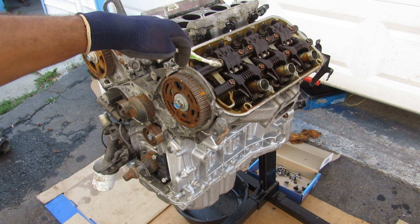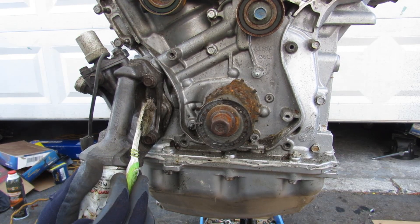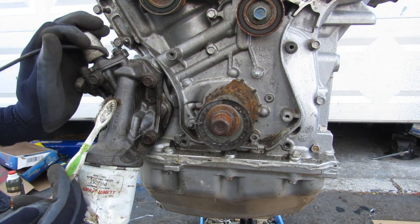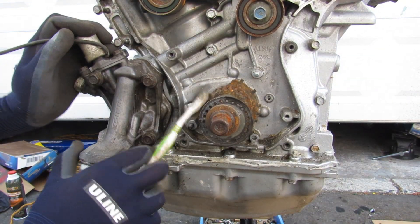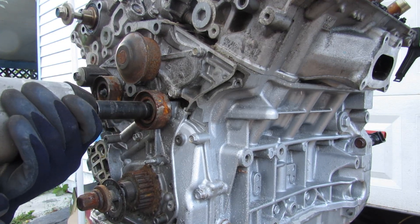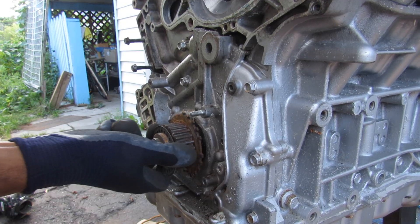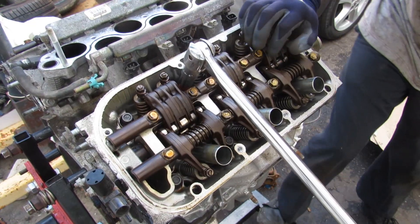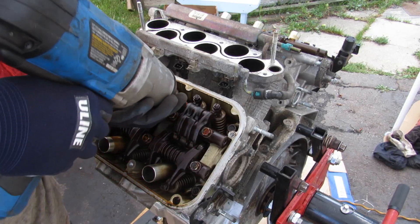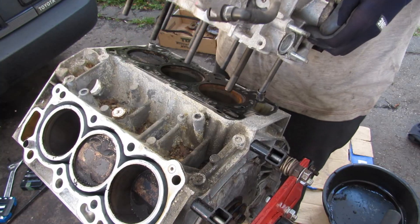Let's take apart the rest of this engine for a closer look at that camshaft action. Down at the bottom we have the VTEC solenoid, responsible for enabling oil flow to engage VTEC at the top. It's held on by three bolts and is also part of the oil filter housing. I'll remove some idler pulleys, unbolt the water pump, and then remove the head bolts — breaking them free with a breaker bar — before removing both engine heads.